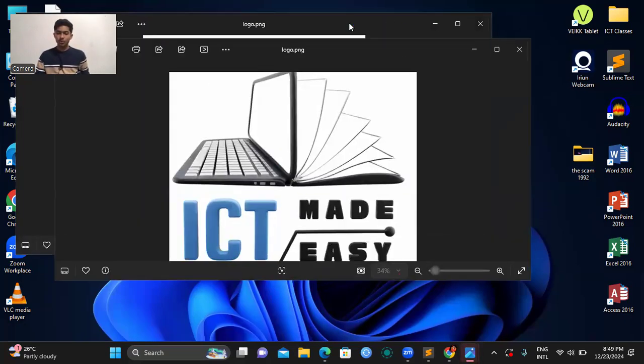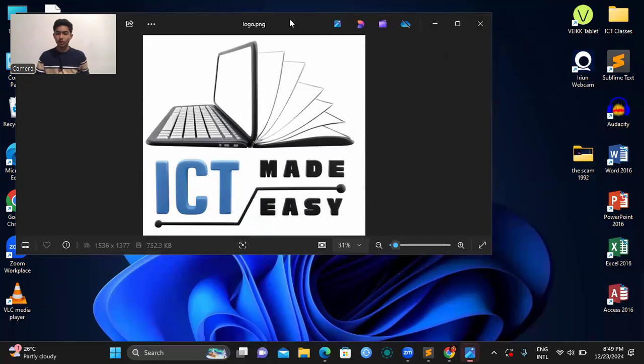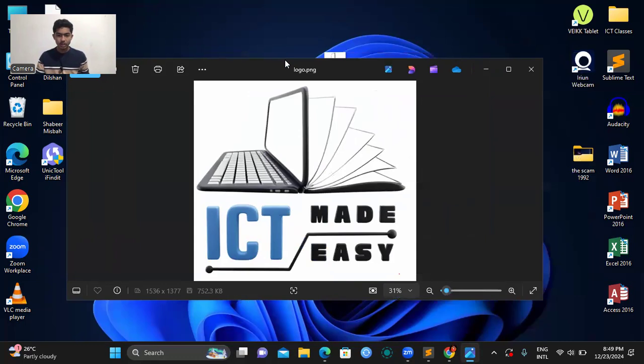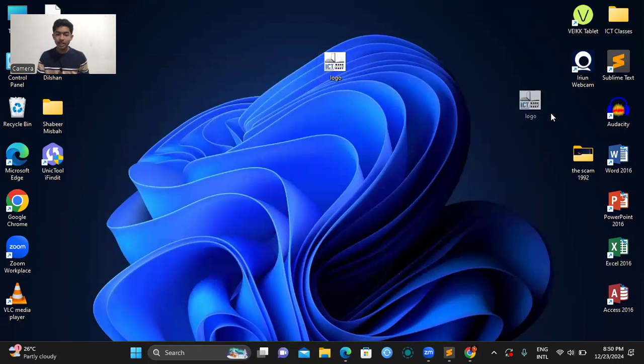So if you want to insert this logo inside the website, there are a few things you have to do. If you open this logo, can you see the name of the logo? Logo.png. You should know your logo's file name. That's the first thing. There are two more things you have to know. The second thing is that the file should not be corrupted; it should be accessible. The third thing is it should be in the correct position.